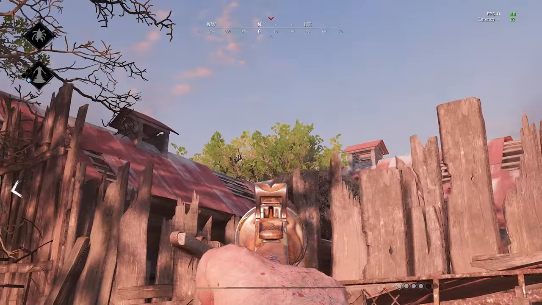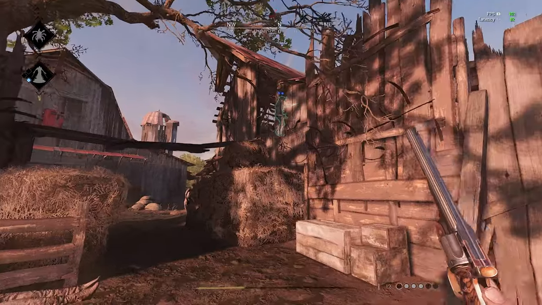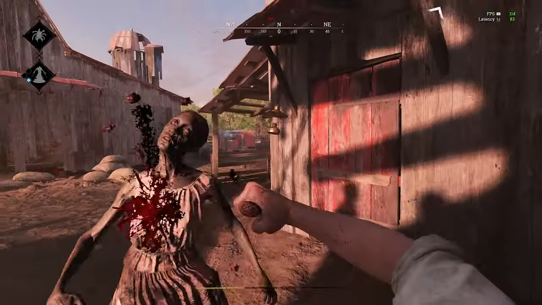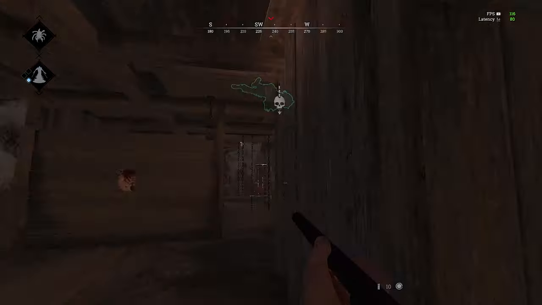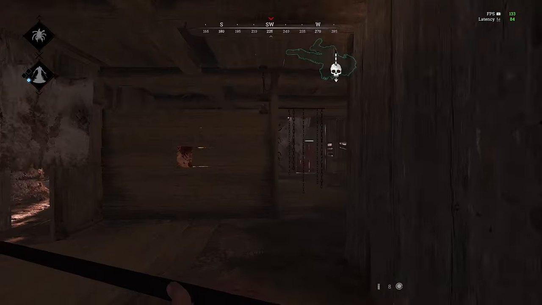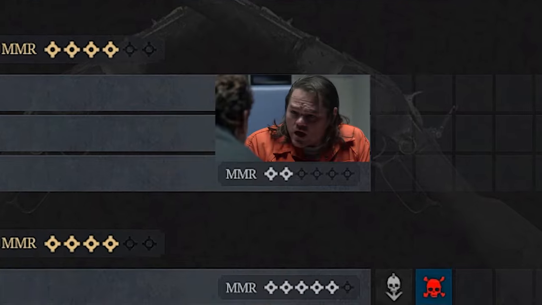On the roof? One's on the roof. We'll use the power of friendship. Hit him. Got him dead. Ooh! Oh shit. Fuck! Holy shit. Help me.